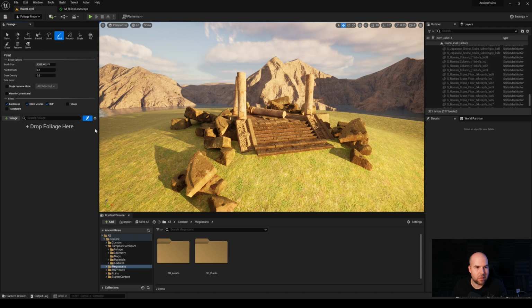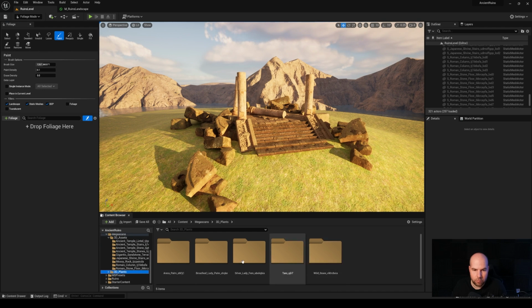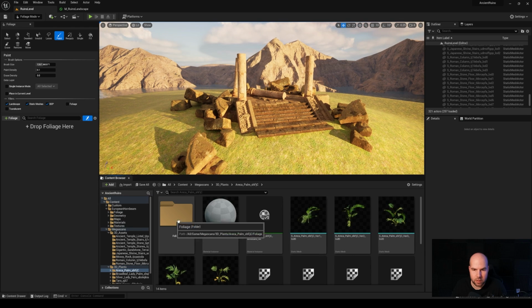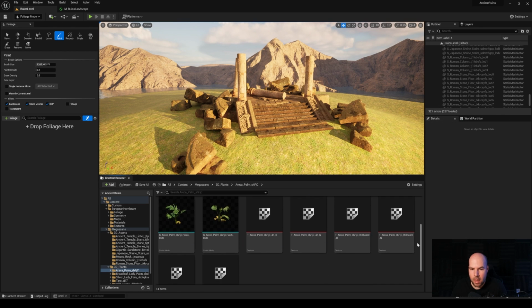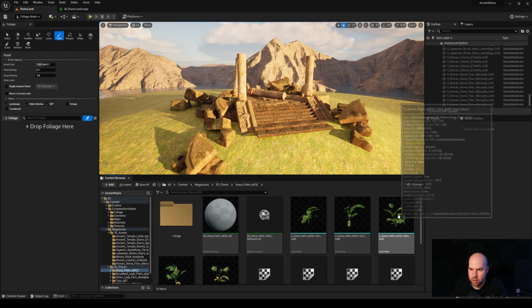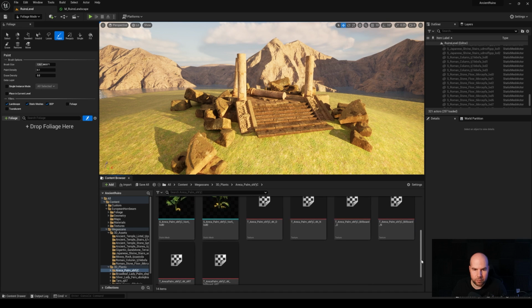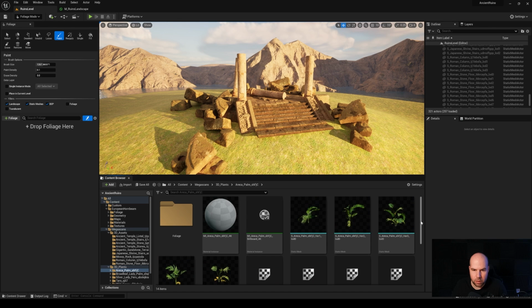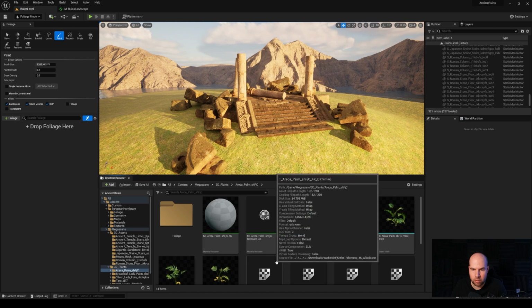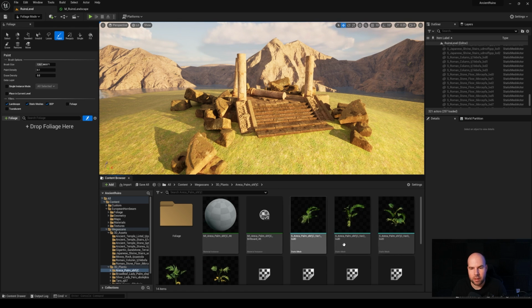And we can't see any foliage down here because we haven't filled it up. So let's find some 3D plants right here in the Megascans folder. 3D plants, and let's explore some of those. So there's Areca, there's the fern, and you can see there are some variations, variation 1, 2, 3, and stuff like that. And they're all level of detail 0, which is okay, but there is some billboard materials and stuff like that.